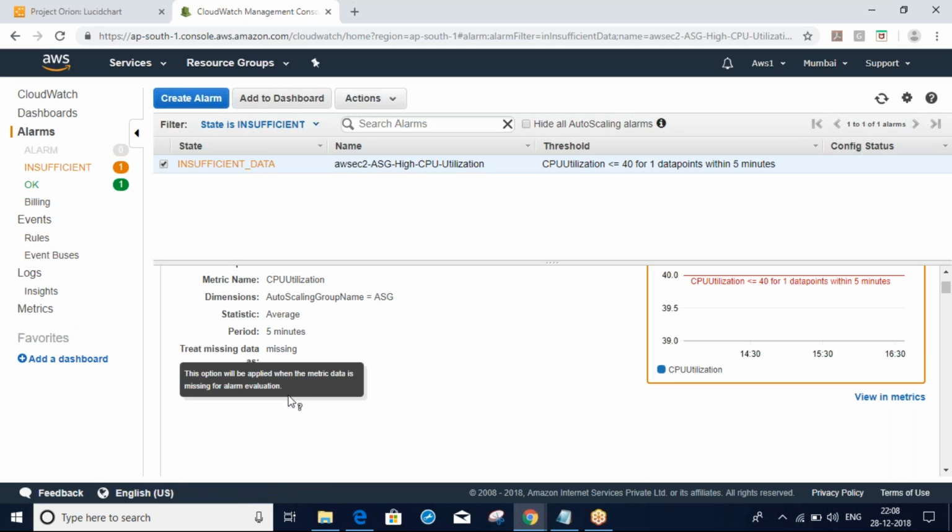If I click there, it will take us to CloudWatch, and there it will show whether it is in alarm or insufficient data. If it is an alarm, then we have to check the load balancer, which load balancer, and some logs.